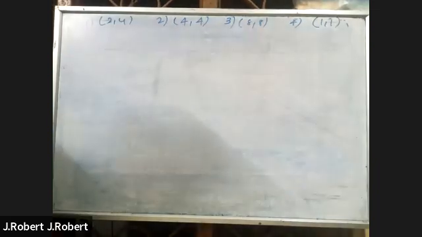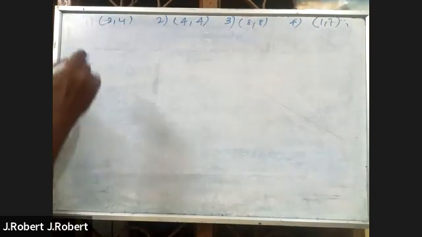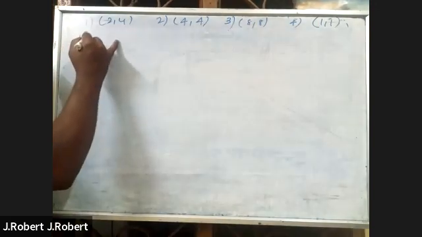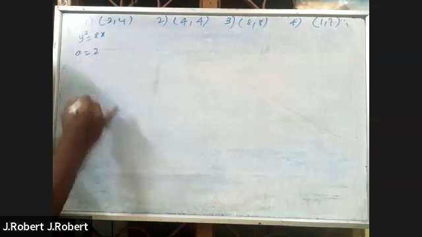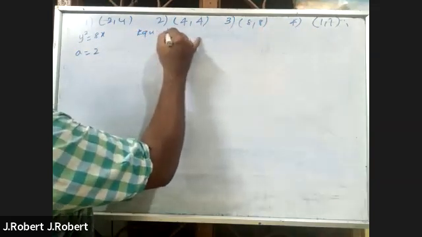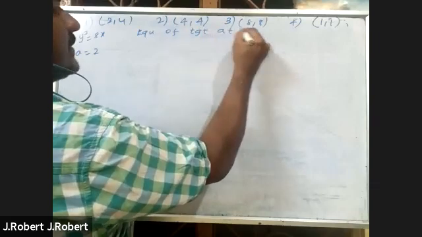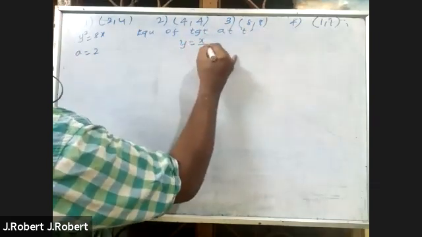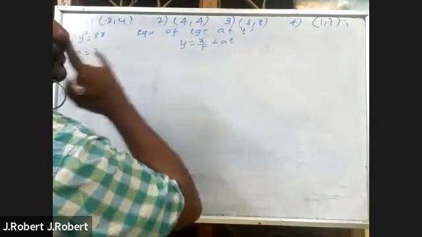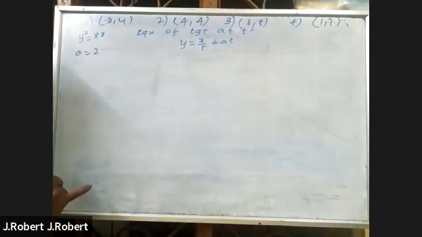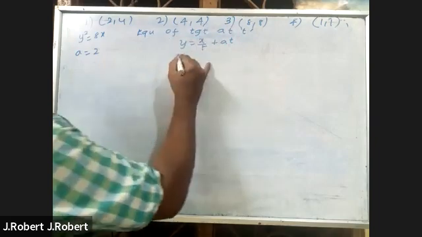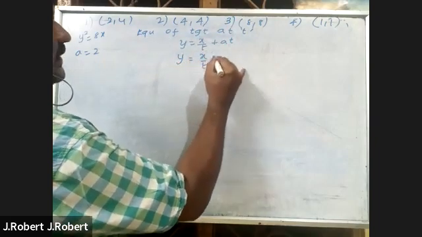Right? Now what you have to do: first, what is given is y squared equals 8x makes an angle of 45 with the straight line. The tangent of this parabola is not given, we are going to find that tangent. It is given that y squared equals 8x. From this we can say a equals 8. Equation of tangent at t, formula: y equals x by t plus at. Now the value of t is 2. So I can write this as y equals x by t plus 2t.